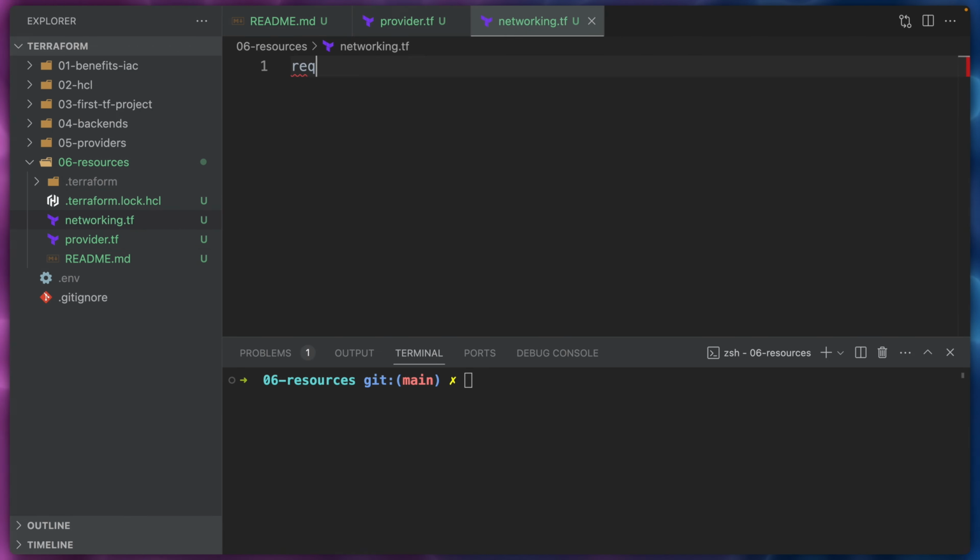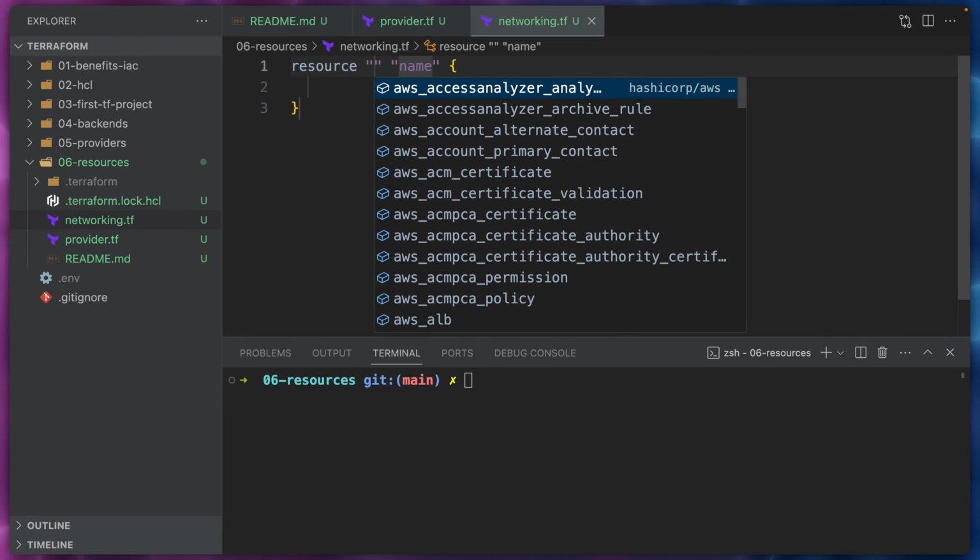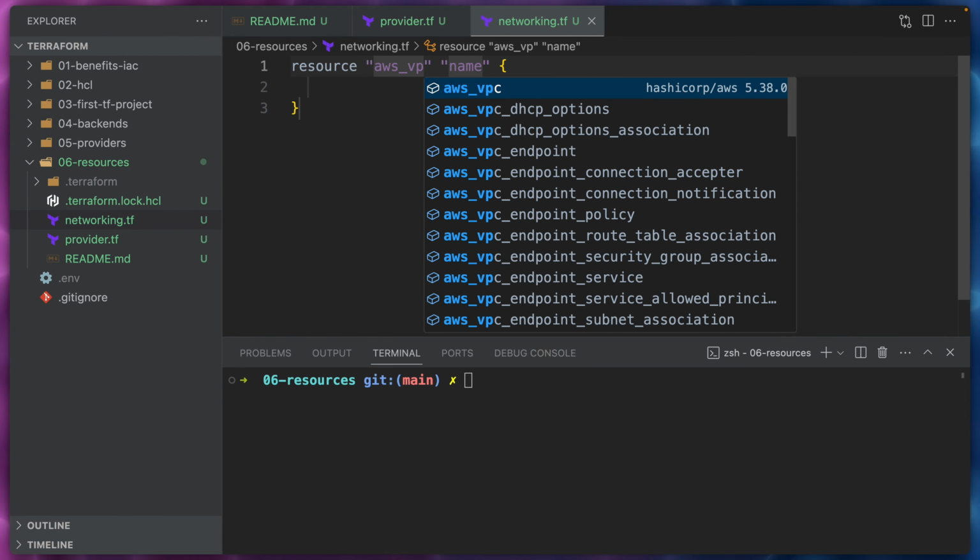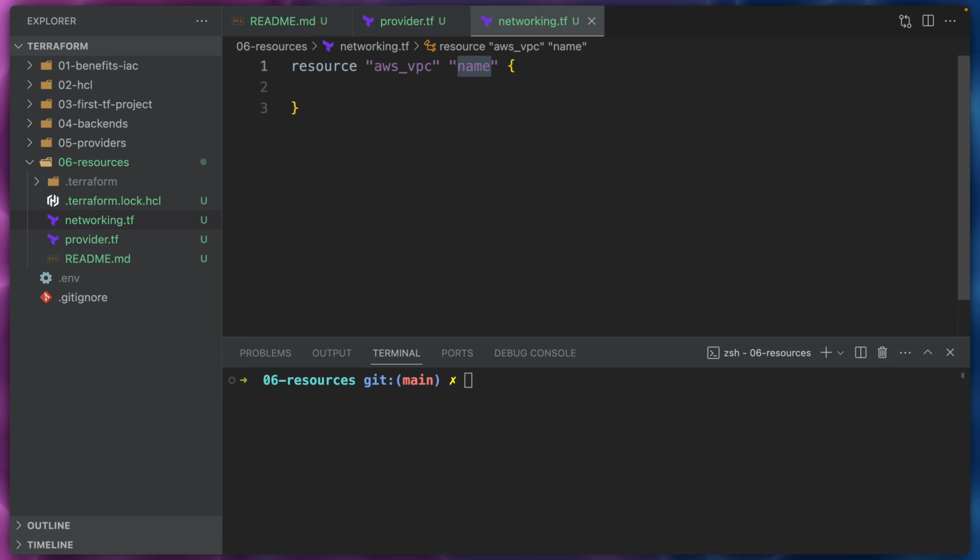And the first thing I would like to create is a resource aws_vpc, and this is just going to be called this. So there are two schools of thought here. One of them uses the keyword this, and this has no special meaning, but it is just one convention that is out there.